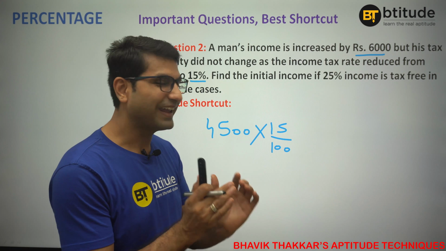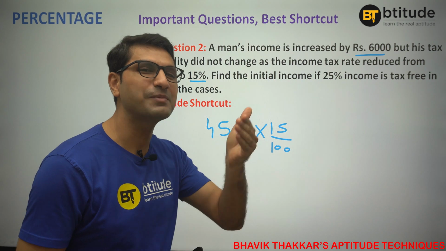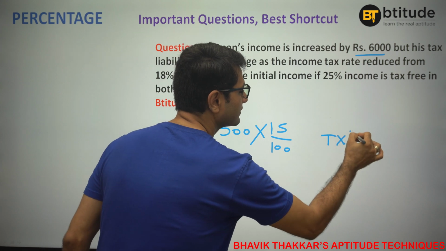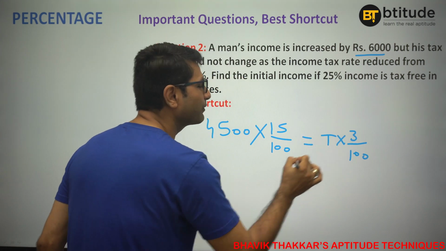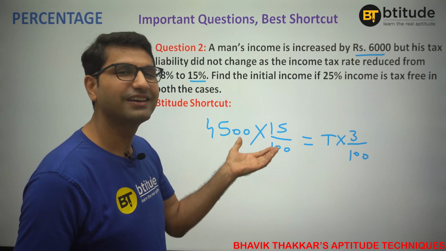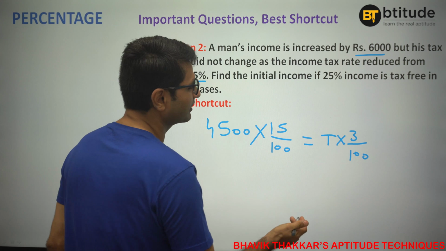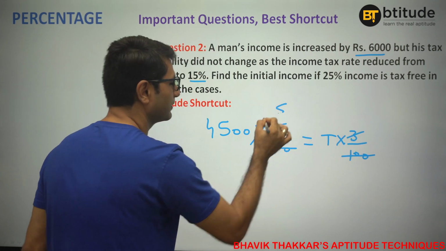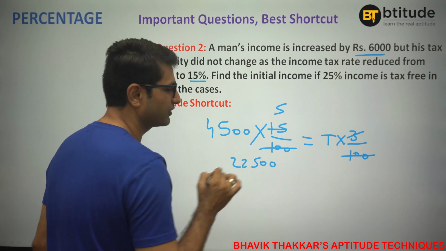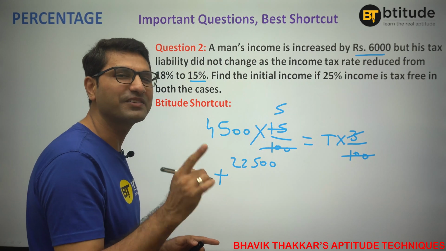But because I have to pay 3% lesser tax in the previous income, right? In the previous taxable income, I have to pay 3% lesser. So previous taxable income, let us understand T, and that 3% is something like this, and they are equal, right? Because overall tax liability does not change. That means whatever the tax liability increased, exactly that much tax liability has decreased. This has to be equal. That means my taxable income in the previous case would be nothing but 4,500 into 5, which will be 22,500, I would say, right? So taxable income was 75%, plus 25% would be 1/3, right?